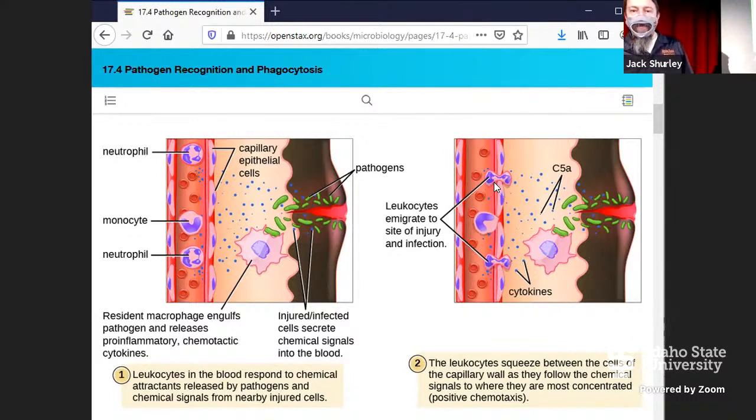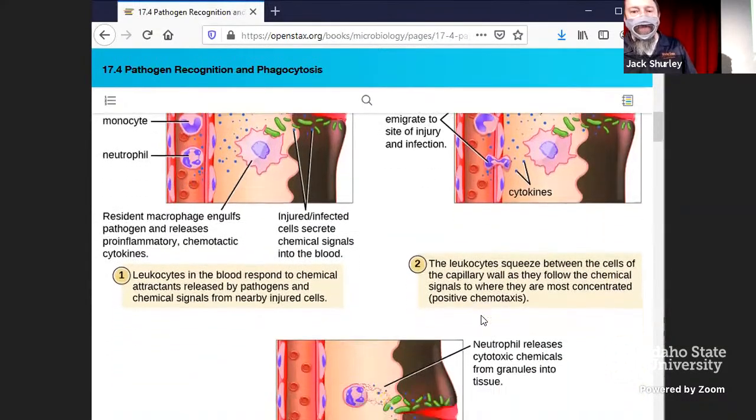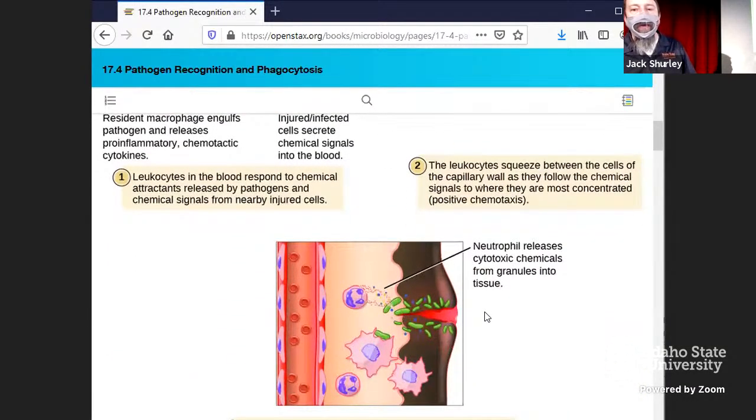So the neutrophils, as they move their way out, are ready to start phagocytizing, potentially also dumping some of their enzymes and stimulating more of a response that way. The monocytes, as they move out, will differentiate, basically turn into more macrophages to help mop it up, if you will. So they squeeze through there, attracted by those signals, trying to recognize these foreign invaders and come in and deal with it.